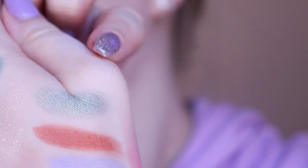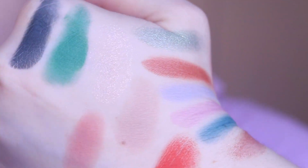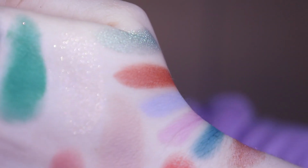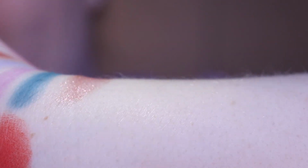It's really hard to show you because I was swatching them on my hand so that I could see them. Here we have the lighter one. I will just turn down the lighting so maybe you can see it. That's the one I was planning to use. Now I'm just lighting on it with my phone, so hopefully you can see a bit more of the sparkliness to it. And then here on the side, it's going to be so hard to show you. You can totally see the sparkles and the duochromeness though.